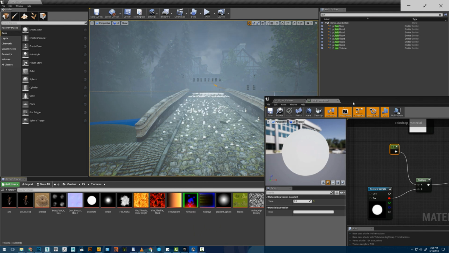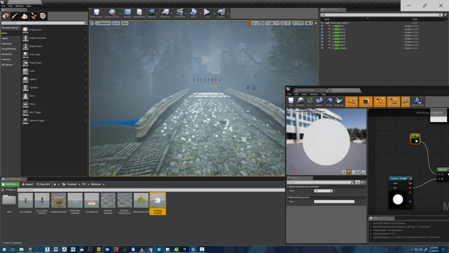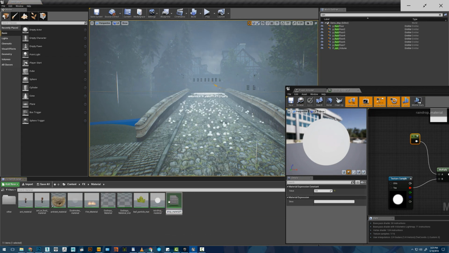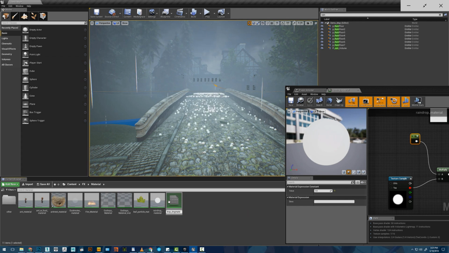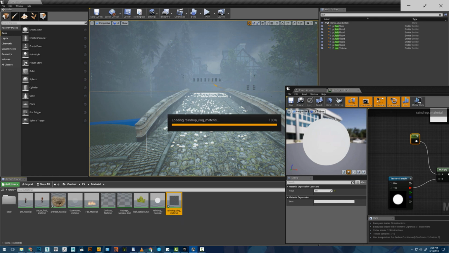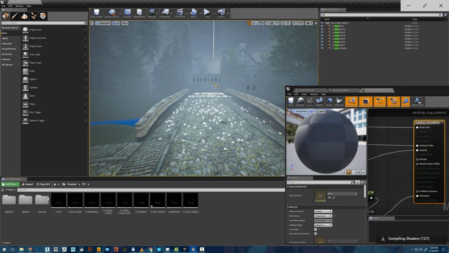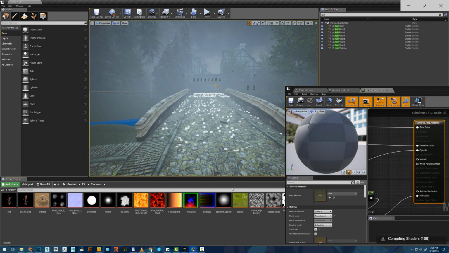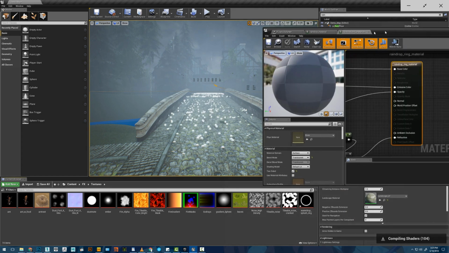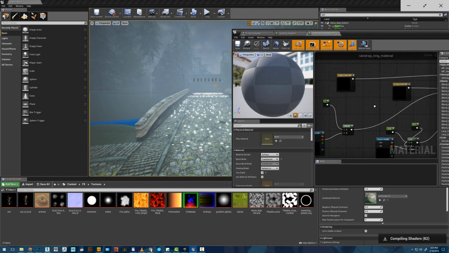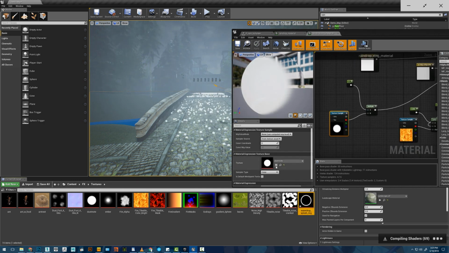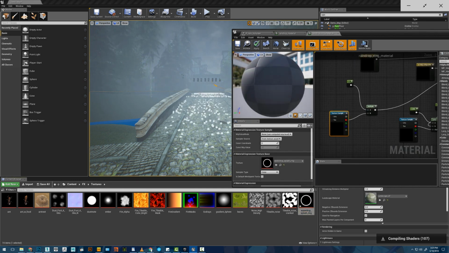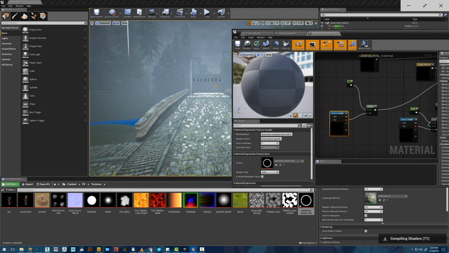Import my ring texture. Let me take a duplicate of this raindrop material, even though I probably will change it a little bit. Let's call it ring. Probably don't need refraction for this one.